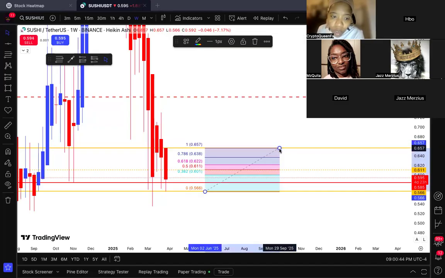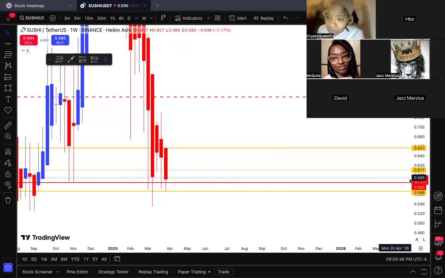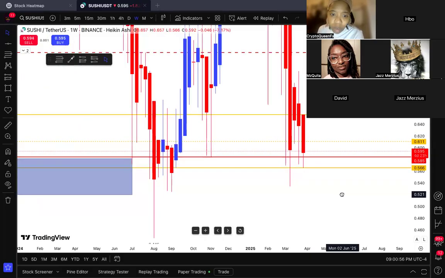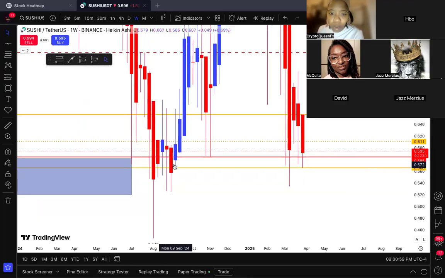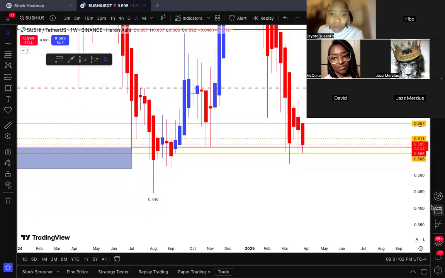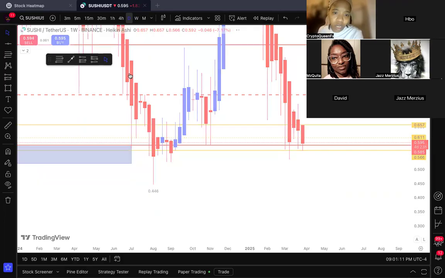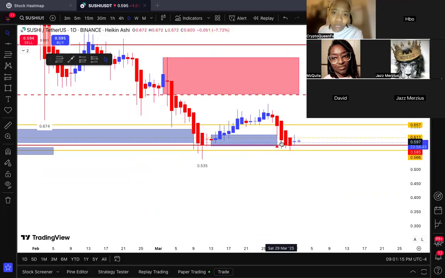You see where it's rejecting that? I'm looking at where it bought at first, like right there. I'm thinking the current price is gonna take the liquidity from that bottom wick, because previously I seen that it did that in the past, so I'm thinking it's gonna do the same thing again.